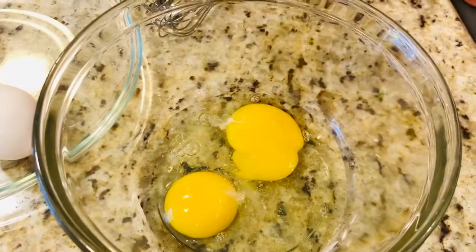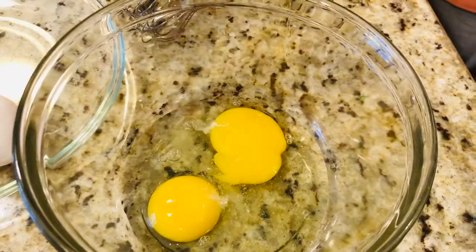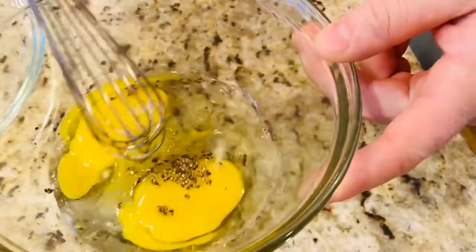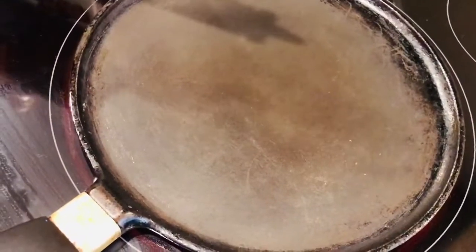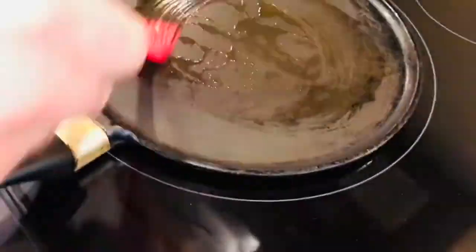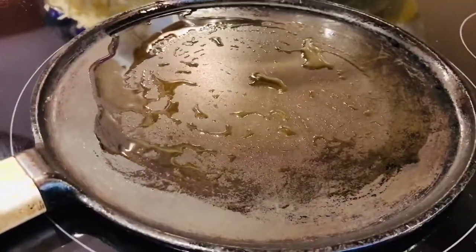We add some salt and black pepper. It's on your desire how much you will add. And then mix together. Our fry pan, it's already hot. We add a bit of oil. We add the eggs on the top.